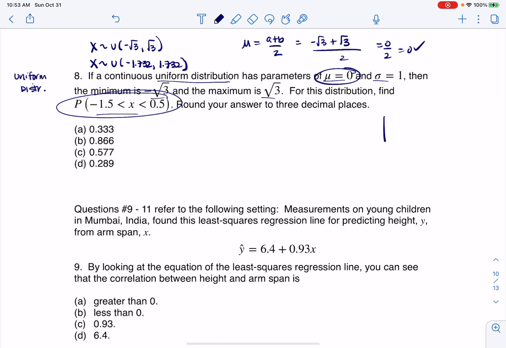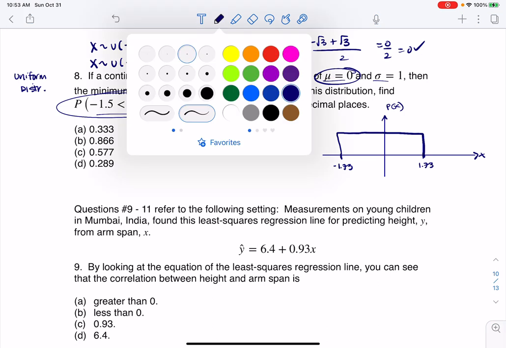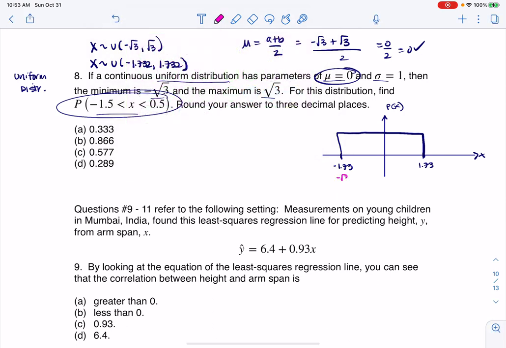Now, I personally like to make the graphs. I always like to make sure that my graph matches my algebra work, so let's do this. We've got x here, probability here. Now I'll go to negative 1.73, and I'll go positive 1.73 here. Let me make my rectangle. All right, so now if we know that this distance is 2 root 3, and let's say you're like, I don't know that. Okay, let me rework this. Let me change pen colors. Another way I could have written this was negative root 3, and this is positive root 3. So if I want the base, it's always high minus low, so it would be the square root of 3 minus the negative square root of 3, which would be the square root of 3 plus the square root of 3, which is 2 root 3.